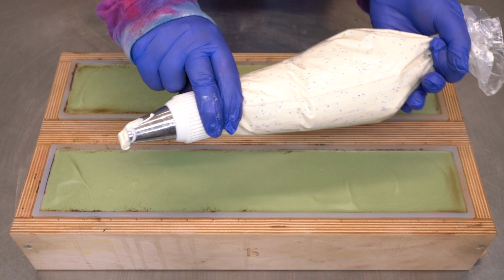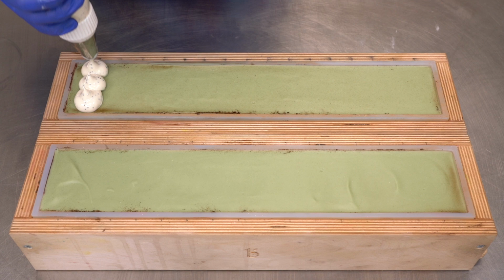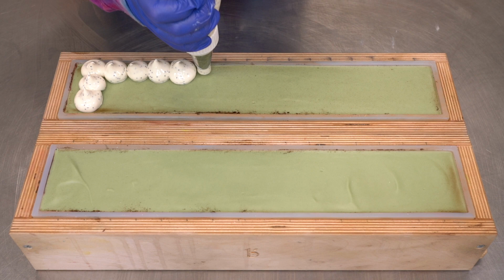Okay guys, so I am going to use a round tip today. This is the Atico 808. It comes with the Royalty Soap Frosting Club, which yes, we still sell at royaltysoaps.com.